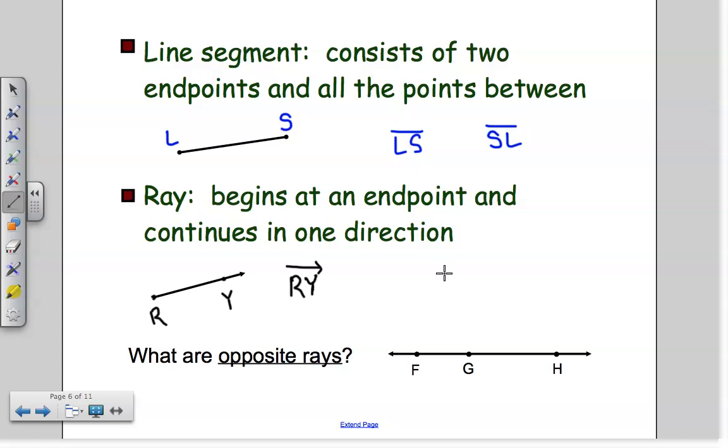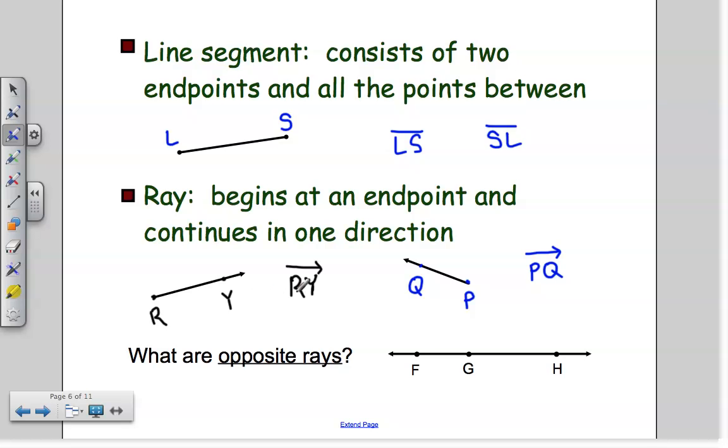I guess the trickiest way for this to be would be if it was drawn sort of backwards in a sense. Let's put 2 points on here. For this ray, again, when you're going to name it, you always have to have the arrow to the right. So you should always be listing the endpoint letter first. Now the endpoint is here at P. So this is ray PQ, and then you name in the direction we're going forever, which here is the letter Q. So just be careful of how you name rays. Make sure you actually begin at the endpoint when you write it.